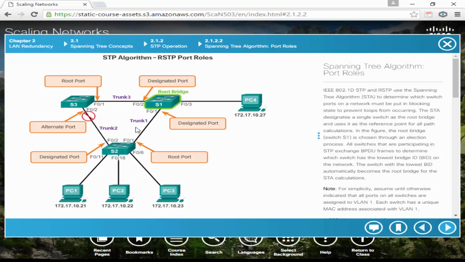And so this alternate port is actually established by root bridge priority, and so this port priority is going to be lower apparently than this one, and that's why it was chosen to be blocked rather than these. And it's easier to see if we had like 6 switches out here.